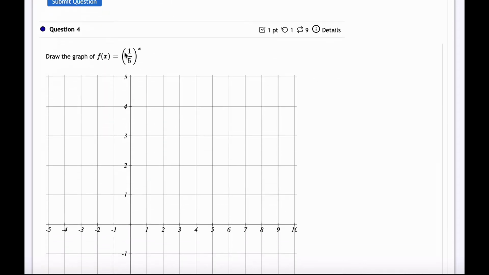Question 4. Okay, so the first thing to know here is there's the implied 1 out in front for your value of A. And now since your value of B is fractional, it's a little bit tricky. I think what they had in mind for this problem is your value of A is your y-intercept, and that will be an integer value. And then for your value of B, you could take one step to the right and find your value of B, but then you're going to have to kind of ballpark where a fractional value will end up being. And I think trying to ballpark where a fractional value will end up being could be problematic.